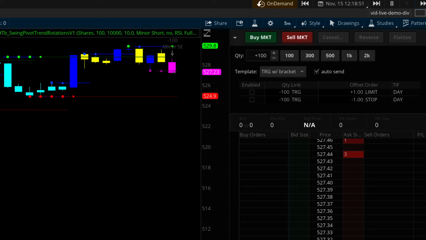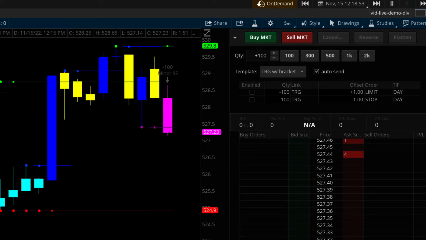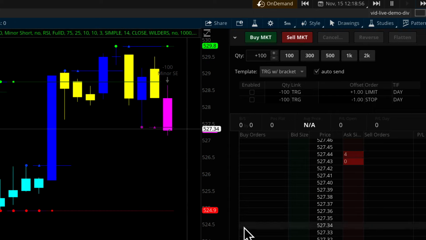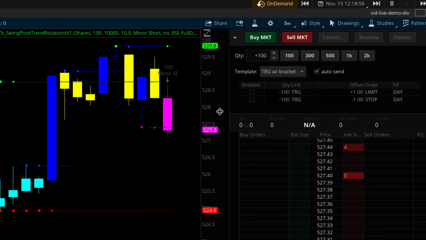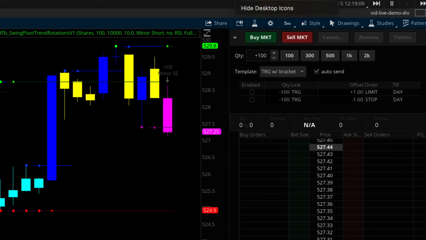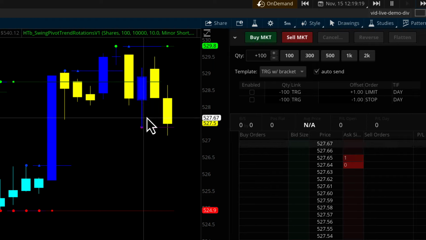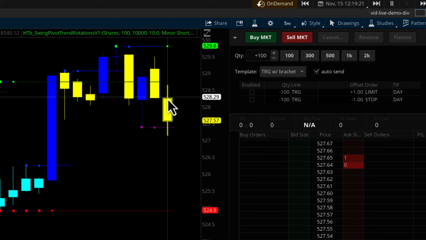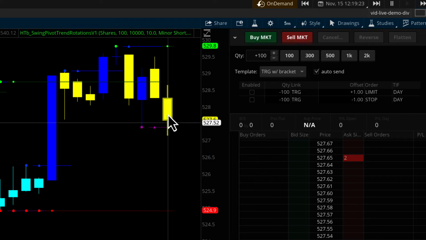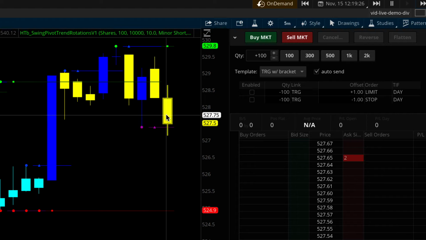Let's go ahead and zoom into this a little bit closer. There we go. That's going to give us a little bit better view. And again, we have to wait until the bar closes. The signal is not valid until the bar closes. And according to my notes, this is not the bar that gives us our entry. And right there you can see why, right? Because as soon as this bar trades back up above that minor swing low, that min bearish condition is erased and it changes back to neutral.